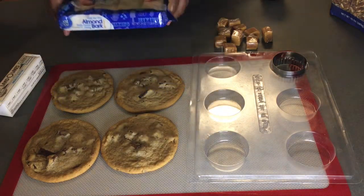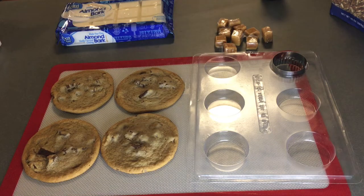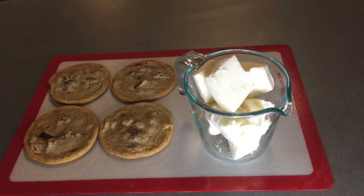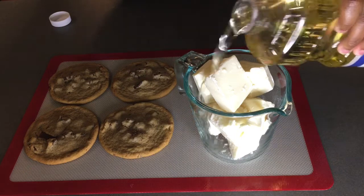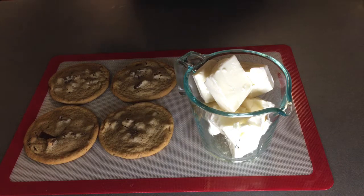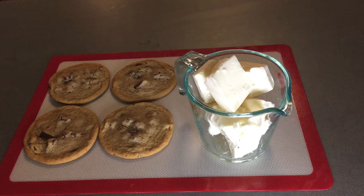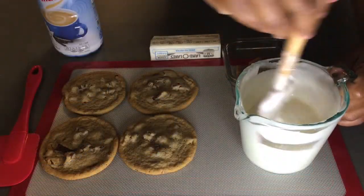And if you do not know how to melt almond bark, I do have a video on how to melt chocolate and almond bark. Oh, I don't think I told you the amount of vanilla creamer you need. You need 1 teaspoon as well. So I have 7 blocks of the almond bark. I'm going to use about 3 tablespoons of vegetable oil. You can also use coconut oil if you like. So I'm going to put this in the microwave every 30 seconds and stir. After each 30 seconds, you just stir. Okay, and your chocolate should be looking like this.